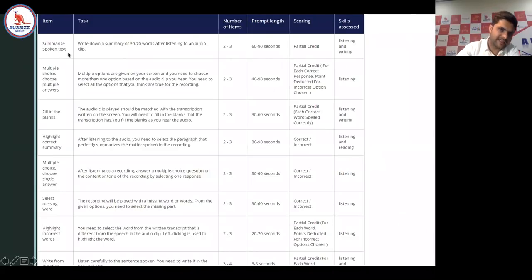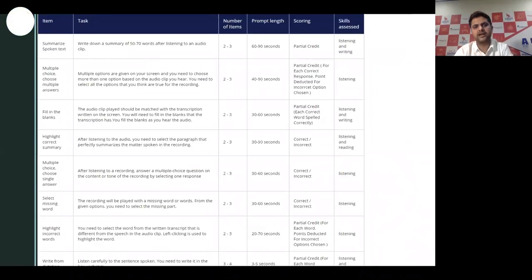At the end I'll give a small idea of how spelling could damage your entire score in the listening section. So this we can put as one of the high priority tasks, or a task that actually contributes. This is a task where you really need to focus and make sure that you get the best out of this task. So refer to the scoring guide for summarized spoken text. That would give you a better idea.